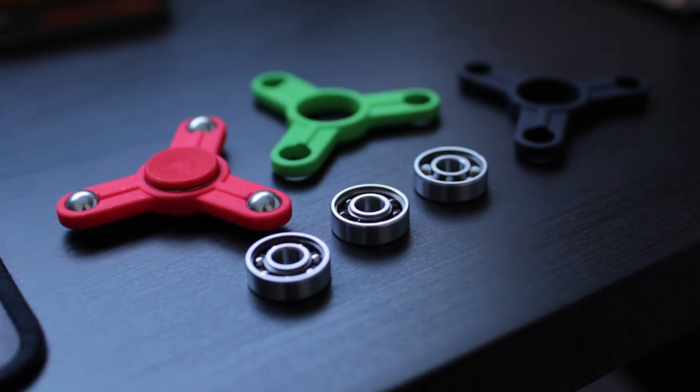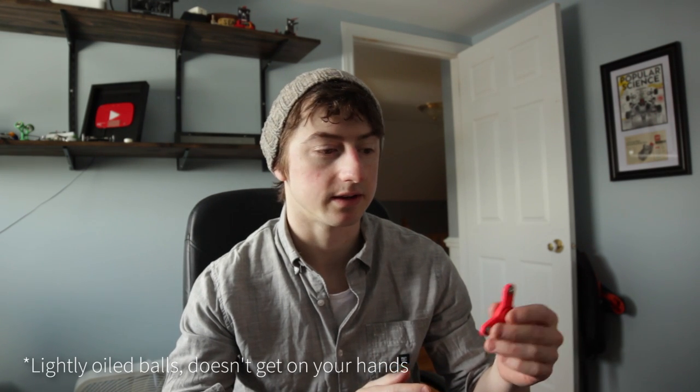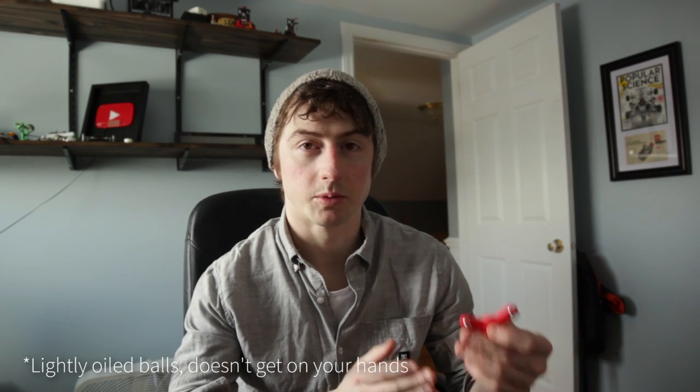I just wanted to show you some bearings that I tried out for the fidget spinner, the one I decided to use for the ceramic ball bearing upgrade, and some of the differences. Also, a new option for you, which is cleaning the bearing, because these bearings come from the factory with an oil on them, so they're quiet and they don't wear as much, and it's just an anti-friction thing.